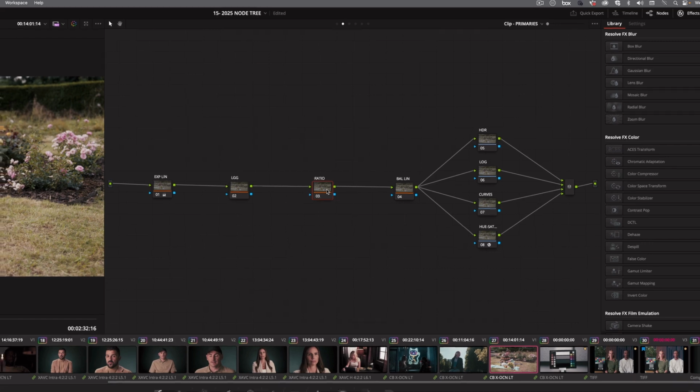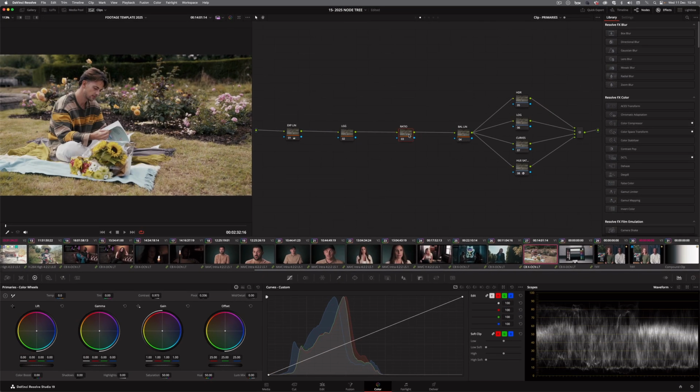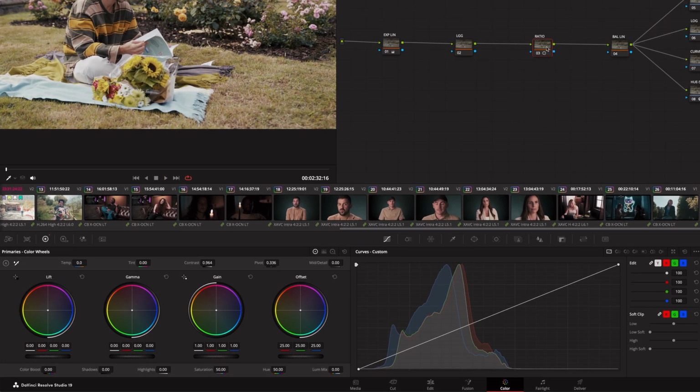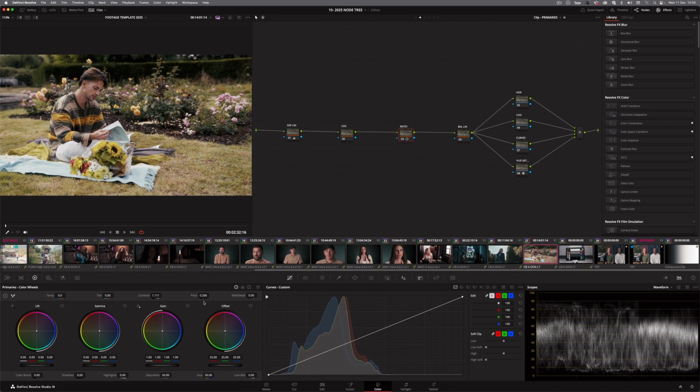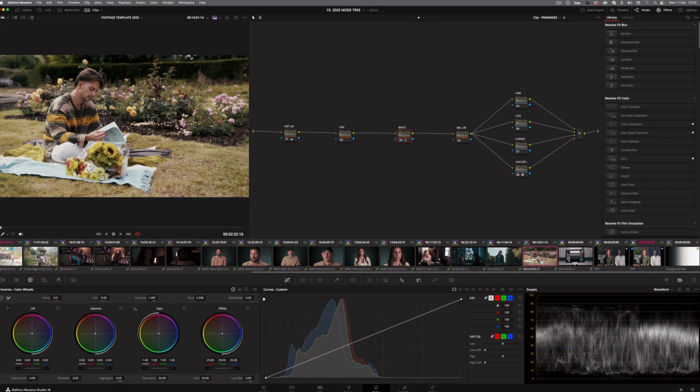So let's suppose I'm matching this to another shot. I can punch this a little bit more or soften it. Everything rotates around the pivot of DaVinci Resolve Intermediate, 0.336. So actually, I'm just going to touch it a little bit more, 1.1, just a little bit more to make it a bit more punchy, just for the sake of demonstration. And then let's go back to this now.